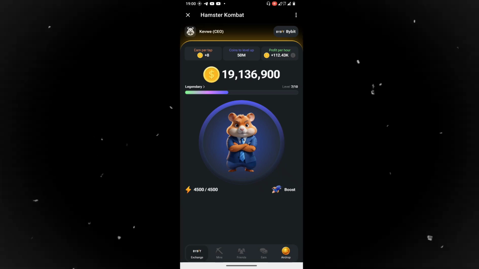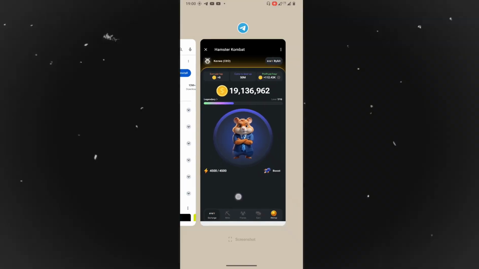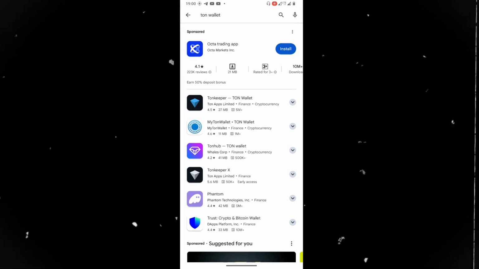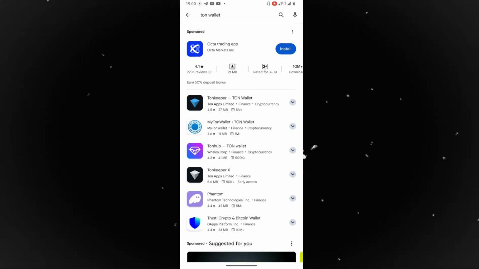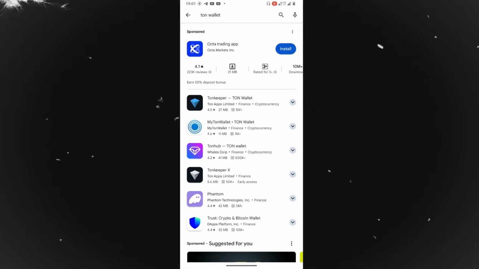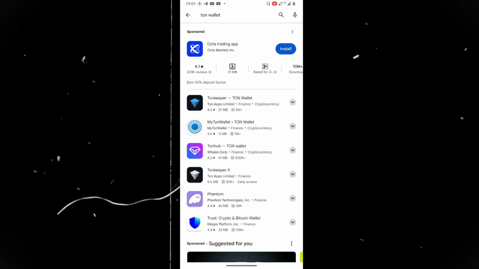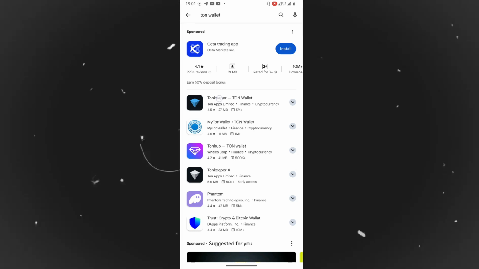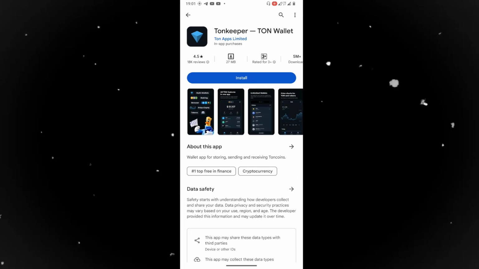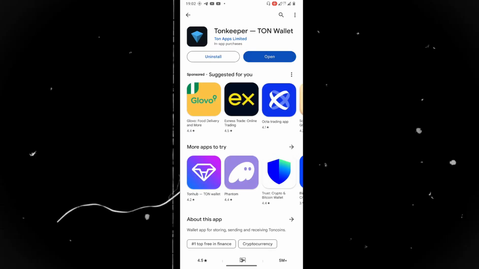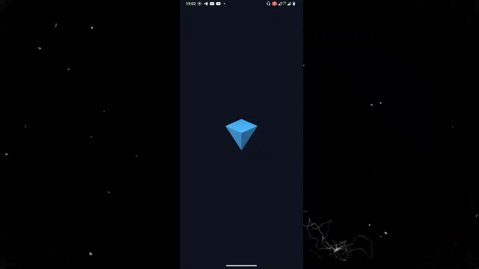All right, so the first thing we want to do is go to your Play Store and search for Ton wallet, like I have done here. Okay, and you can see a list of them. So you have Tonkeeper, My Ton Wallet and Ton Hub. Any of these first three is okay, but I'm going to download this first one since it has the most downloads, meaning it is actually pretty good. So I'll touch on it and I'll install. So it has finished installing. Next thing I want to do is to open it, of course, and set it up.